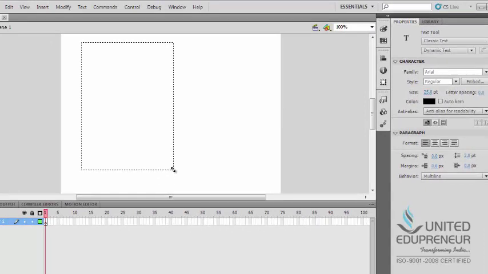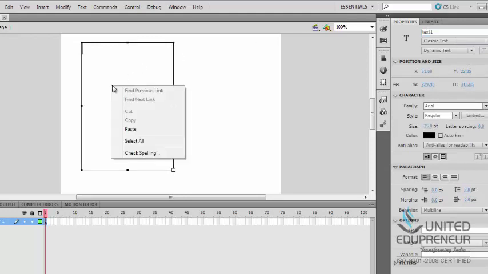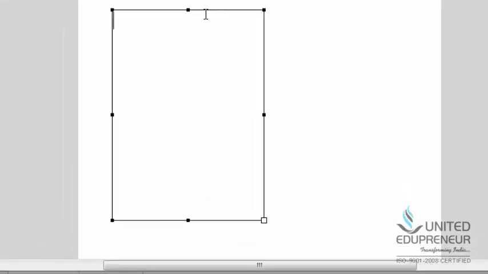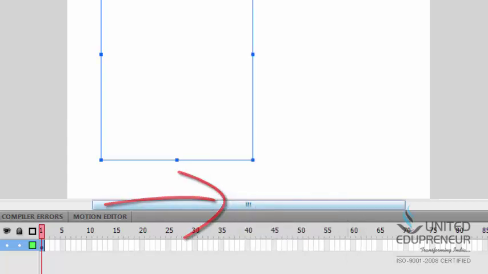Now this is for text, and give it name to text1. Right click here, selection tool, and right click here and select scrollable.